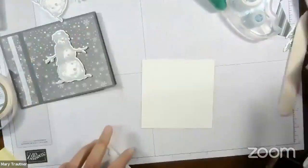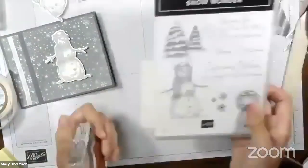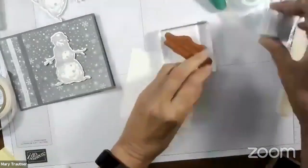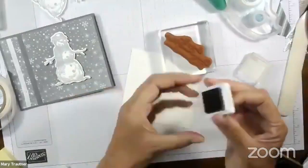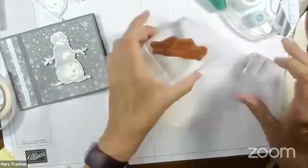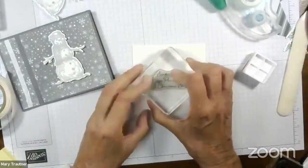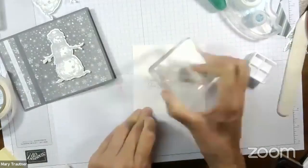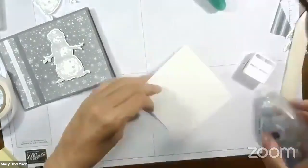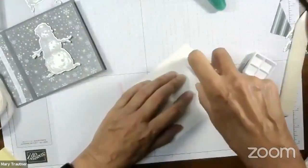Then what I am going to do is I have the saying in the Snow Wonder, sending you blessings, peace, magic this Christmas season. I'm going to take my smoky slate or basic gray, whatever you want. I had smoky slate out from another one, so I'm going to use smoky slate. And I am just going to stamp that in the middle of the 4 by 4 whisper white or basic white, whatever you call it now. I'm always going to be calling it whisper white because it's always been whisper white for me.